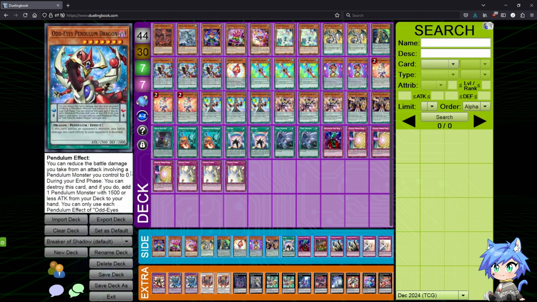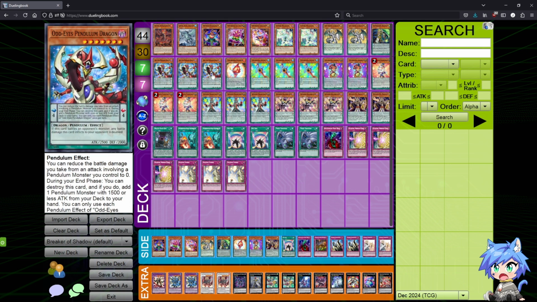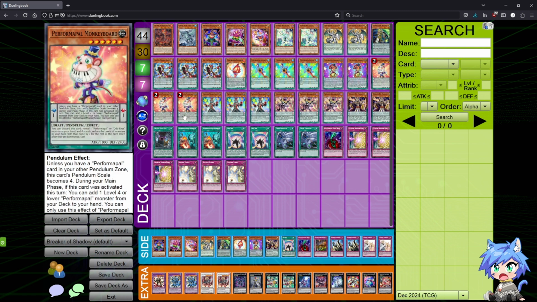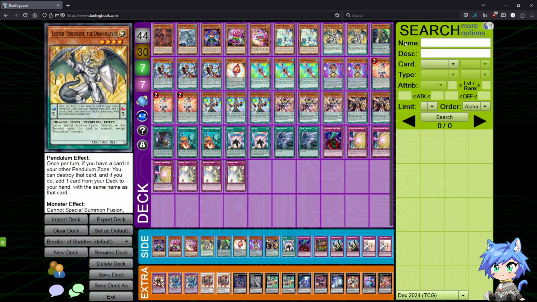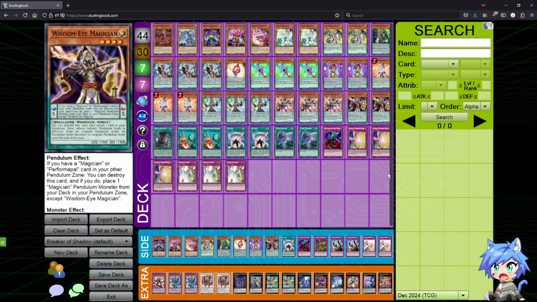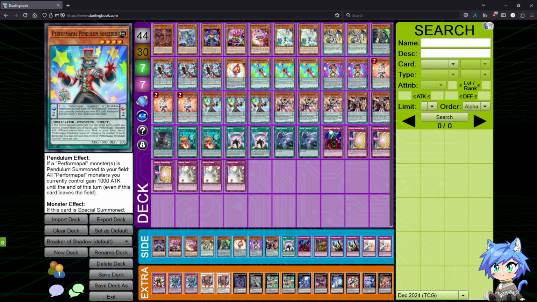to your hand. Odd Eyes Pendulum Dragon: you can reduce the battle damage you take from an attack involving a Pendulum monster you control to 0 during your end phase. You can destroy this card and then add a Pendulum monster with 1,500 or less attack from your deck to your hand. And then if this battles a monster, your opponent takes double damage. This is going to be used for searching for Pendulum Sorcerer, Monkey Board, Plush Fire, Giturtle, Lizard Draw, pretty much everything I could ever want other than Draco Slayer or Skullcrow or itself.